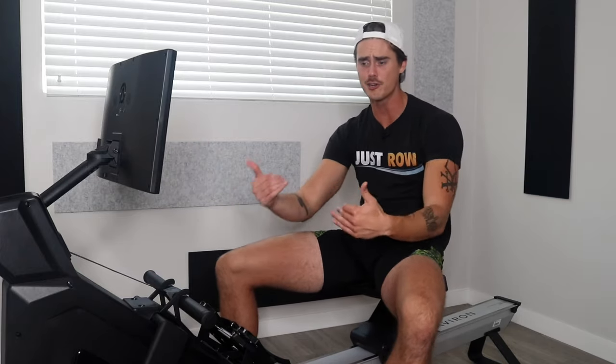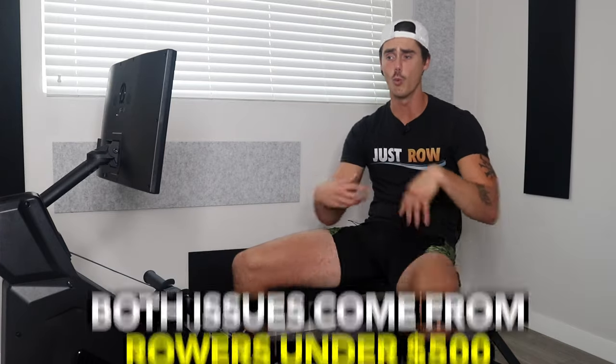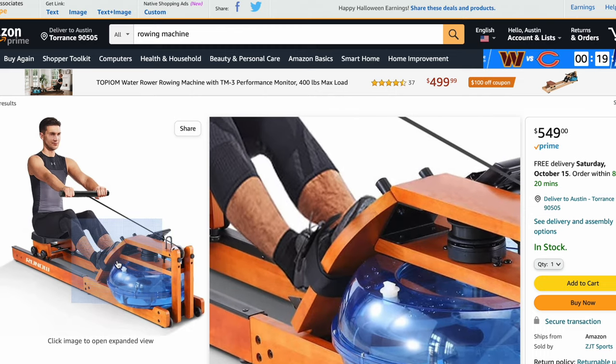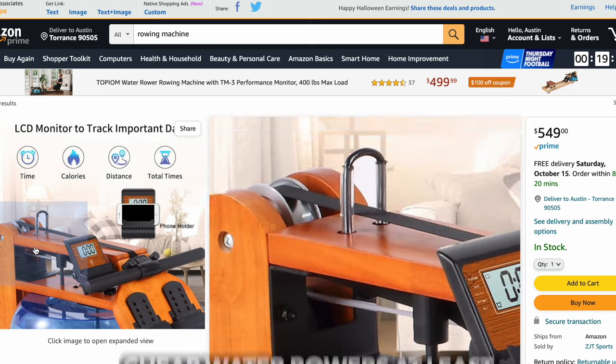If you're looking to do anything more than just bounce around on the rower, it's like being stuck with only a pair of five-pound dumbbells to do weight training — you can do something, kinda, but there's no progression, no way to really track and progress yourself accurately. Once you start getting into the water rower designs, usually around $500 to $600 minimum, at least they have steady solid footplates, but they still lack in the good monitor tracking department.